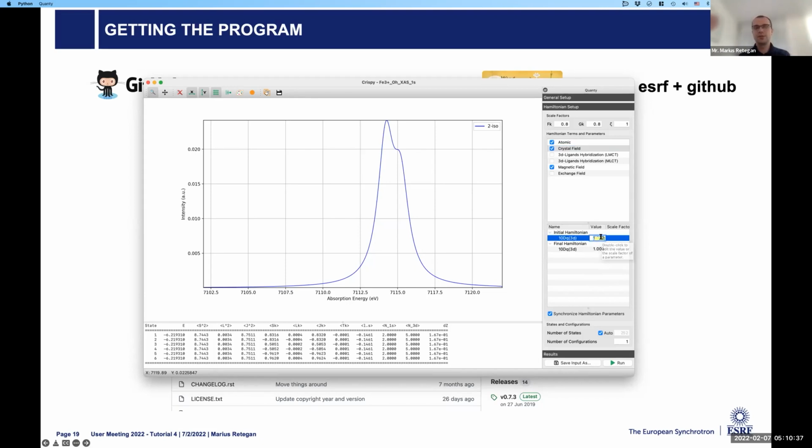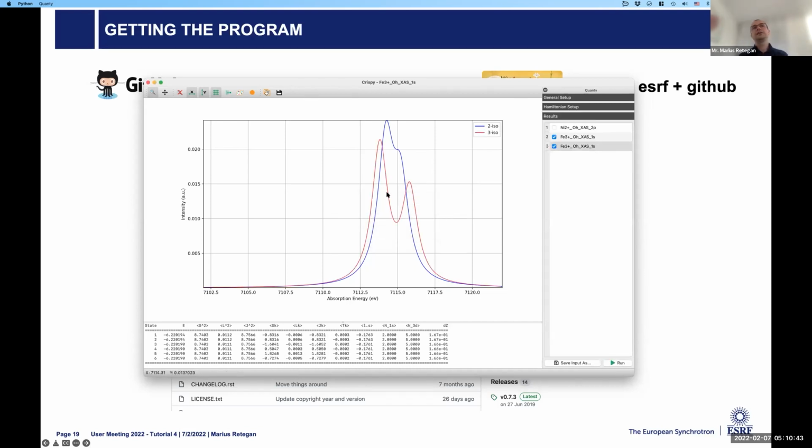So if I put 2 eV, which is going a little bit far, and click run, you see that the initially coalesced peaks split, and you get an indication that the octahedral splitting influences the way the spectrum looks.